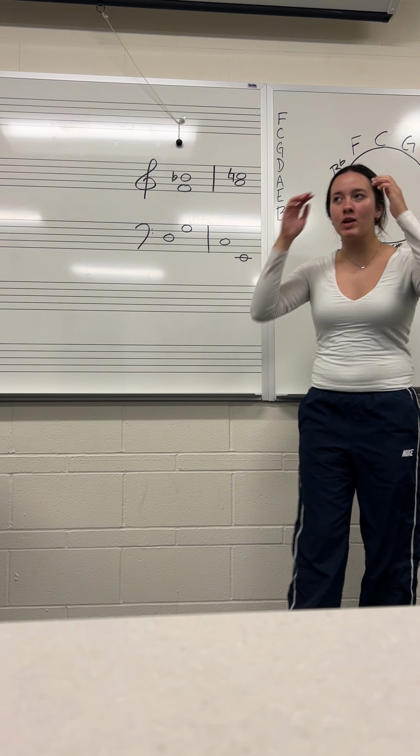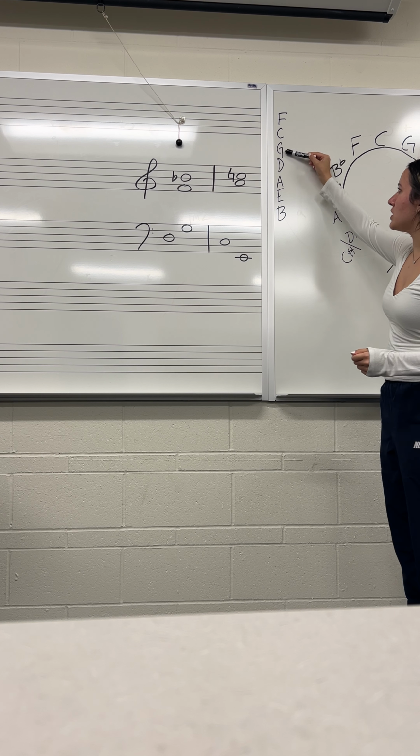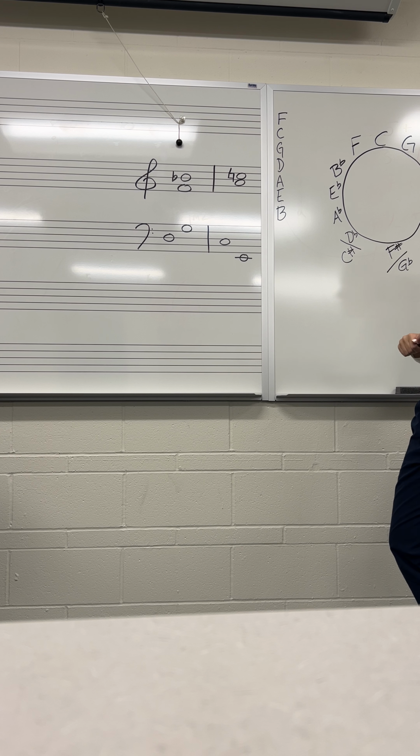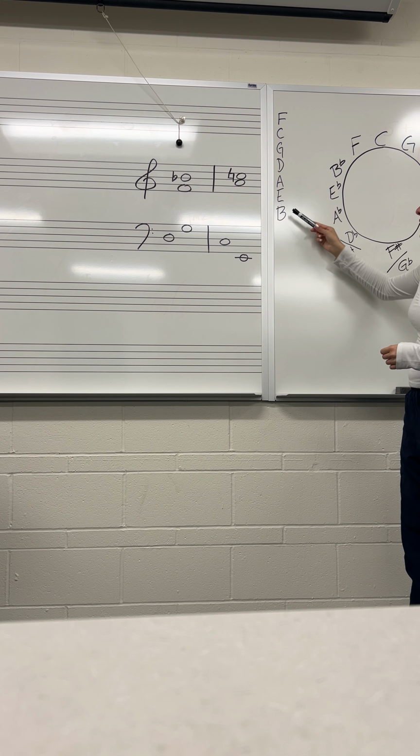Hello, so in this video I'm going to be explaining how the circle of fifths can help with key signature and interval identification and construction. So the first step to learning the circle of fifths is memorizing this pattern, F, C, G, D, A, E, B. There are a lot of different ways to memorize this. You could use a little acronym, like I use Father Charles goes down and ends battle.